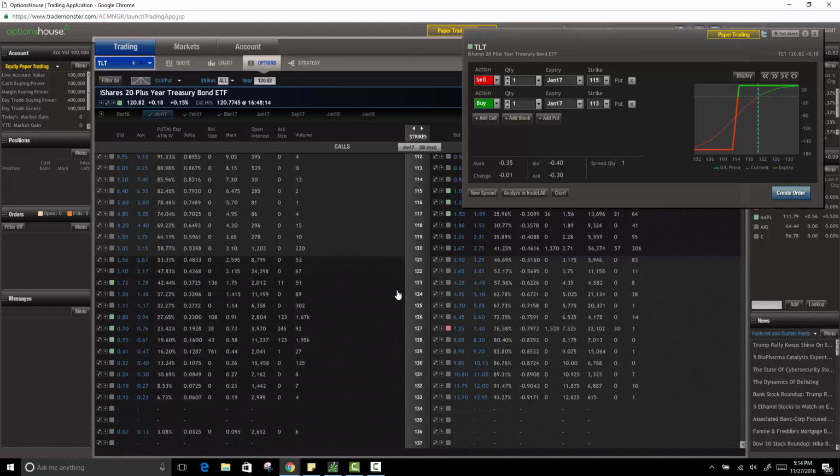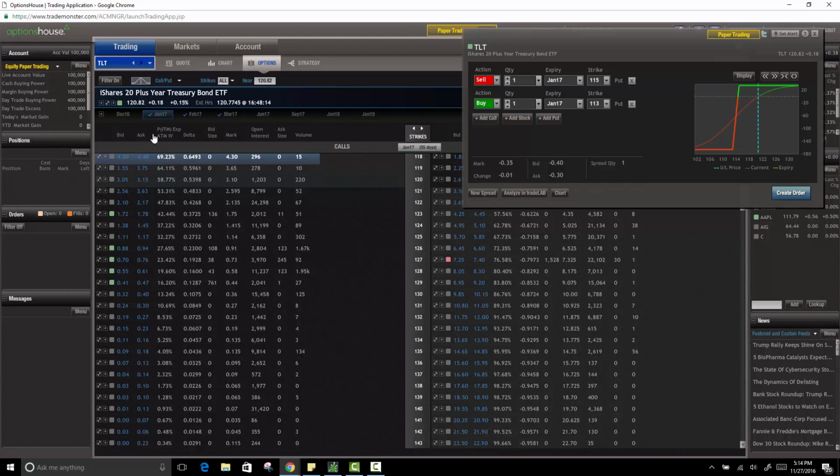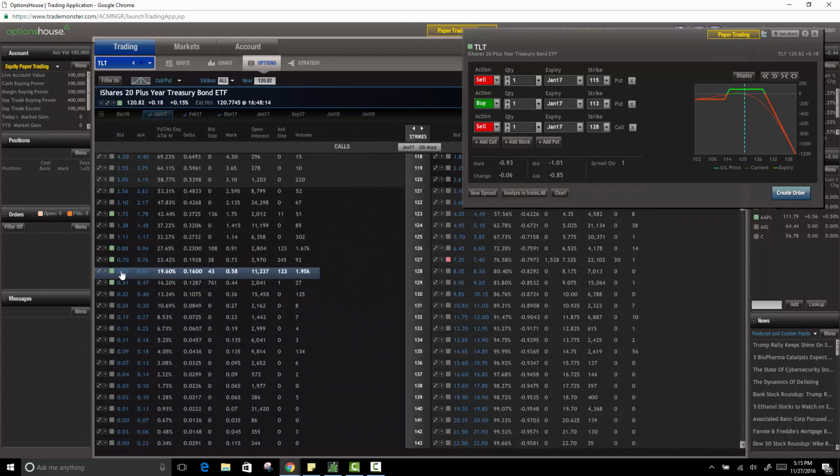So now let's do the same process. We'll scroll down here and I'm looking down the probability in the money on the call side. So here I'm starting to see where I want to target. So at the 16% probability of success, I've got decent 2,000 open interest, but if I look at just the other side, I've got 11,000 and 15,000, and I've also got more volume on those sides. So I'm going to change a little bit which my anchored strike prices are because I want to make sure I get good pricing. So I'll take the 128 and the 130, and let's just see what this looks like.